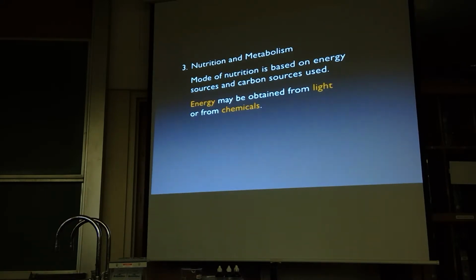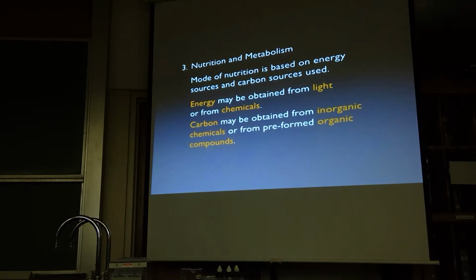There's quite a bit of evidence actually to show that microorganisms grow in association with thermal vents on the seafloor, but I've never seen anything that says they're actually using the heat energy to make ATP. So as far as I know, light or chemicals. Carbon comes from either an inorganic source, and our inorganic carbon compounds, remember, were carbon monoxide, carbon dioxide, and bicarbonate. Or carbon can come from some kind of organic compound.